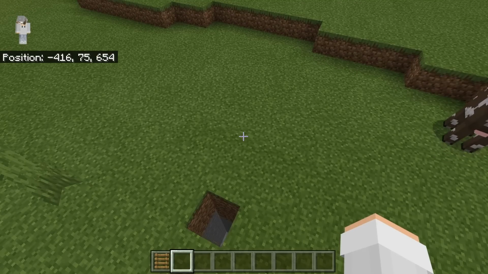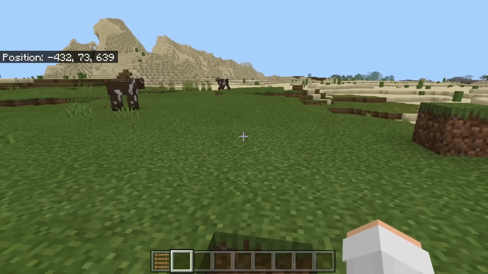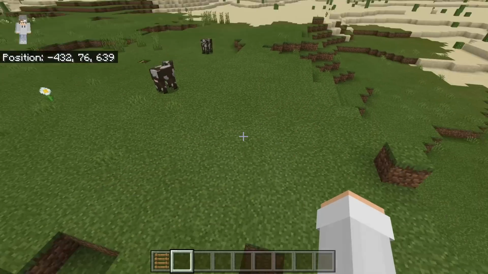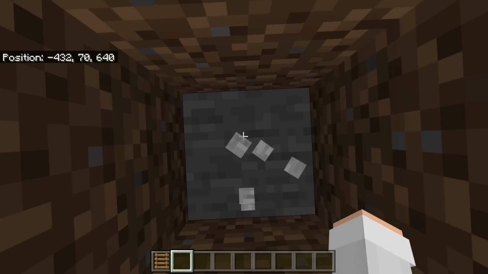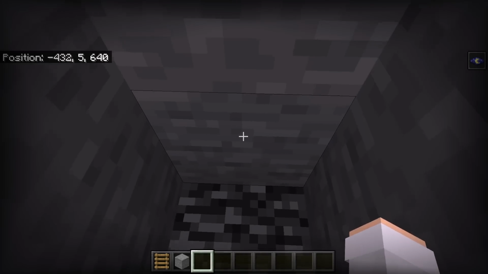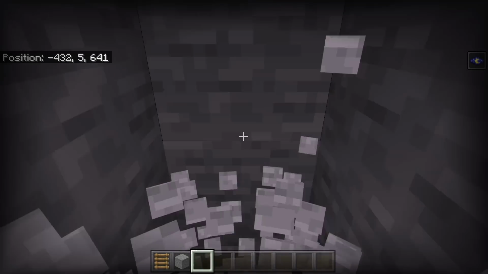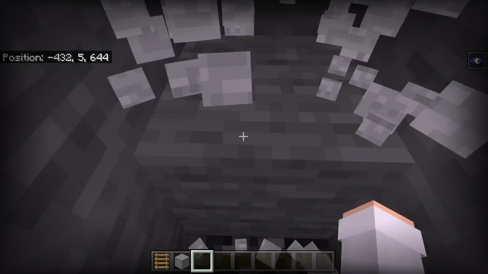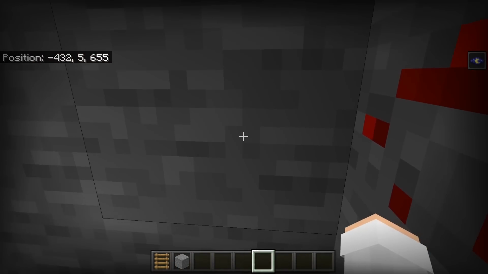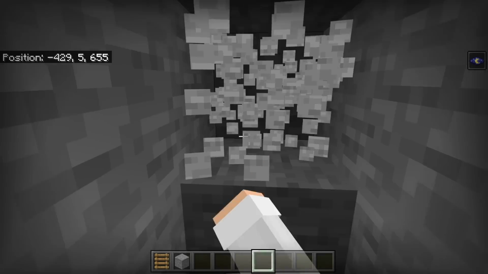Once you have come back up to the surface, go to the other slime chunk corner and position yourself so that the other slime chunk corner is to the front and to the left of you. Then, dig all the way down to Y level 5. Once you have dug down, dig 15 blocks forward. Once you have finished digging out 15 blocks, turn to the left and dig out 14 blocks.